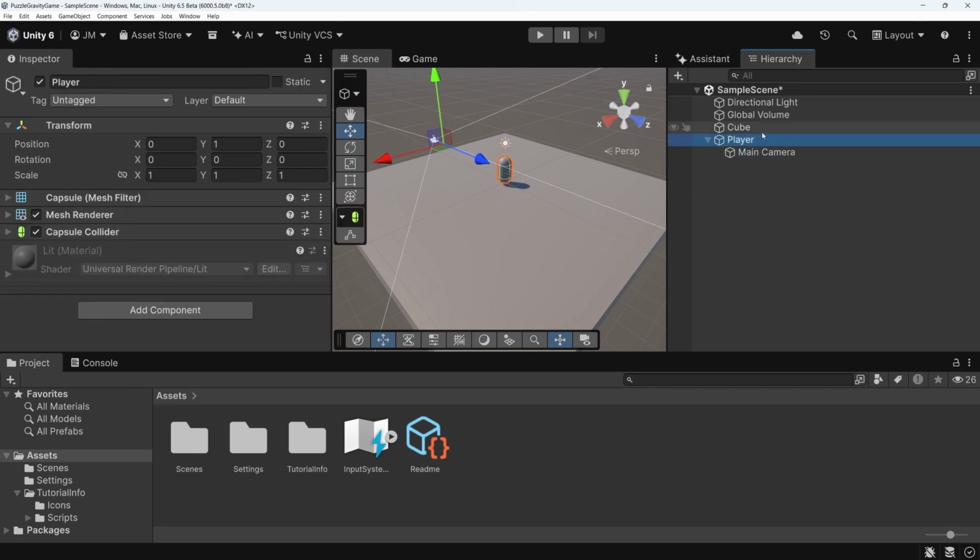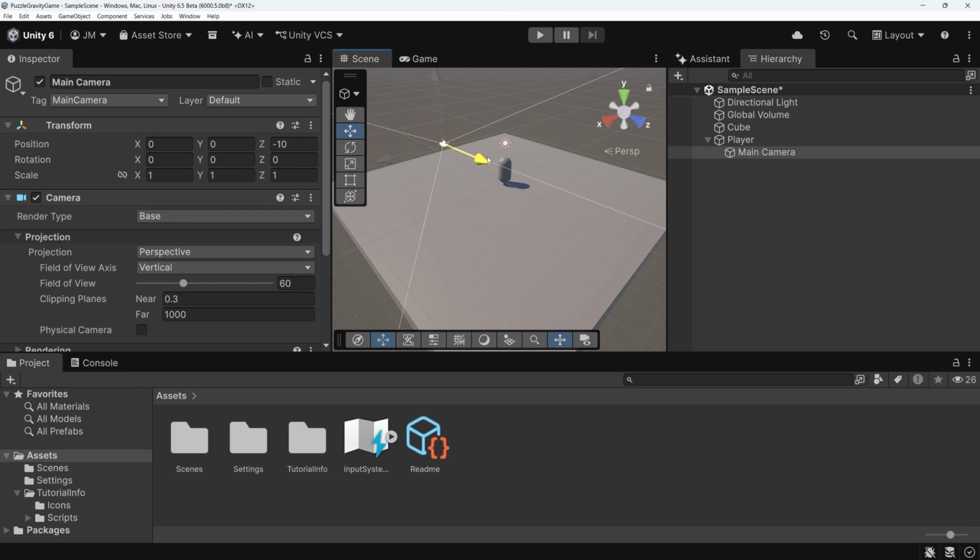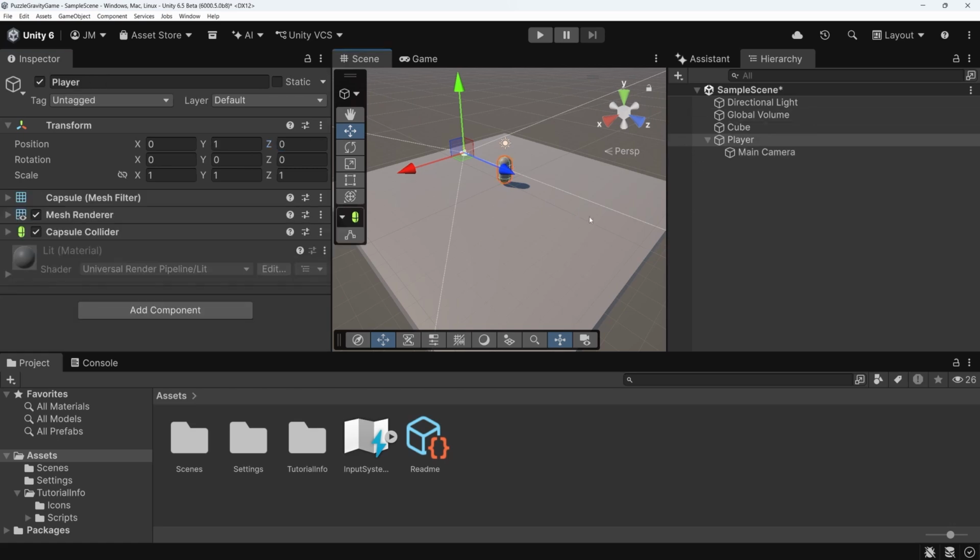So now we can go ahead and grab our camera as well, and then we can drag it. I guess maybe we won't make it first person right now. We'll just go ahead and make it third person for the time being, because we will later have to make this pill shape invisible. Otherwise, the camera inside of it will not be able to actually see the outside world. So yeah, we'll go ahead and just leave it as is for now.